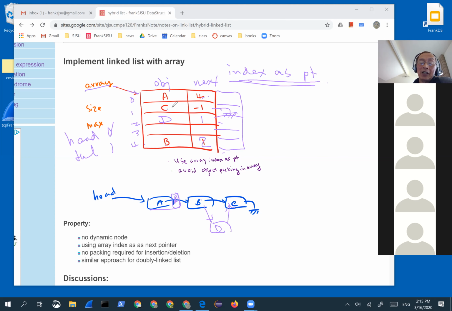Even if we only have a pointer, we still need to move the pointers up and down. But by using the index here, we don't really need to move anything. Pretty much we change the index to change the direction, the sequence of all these objects.